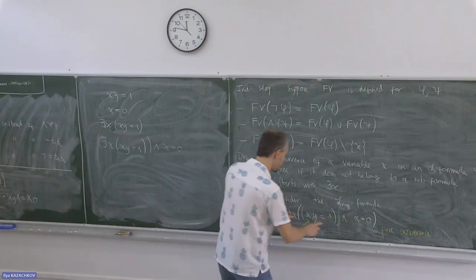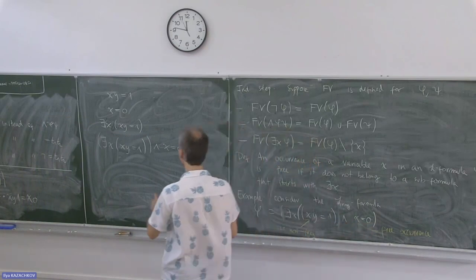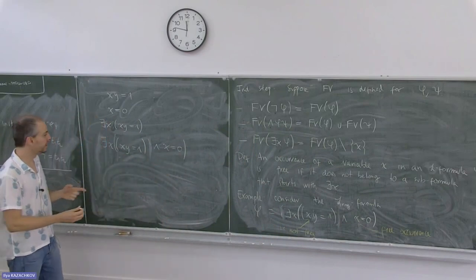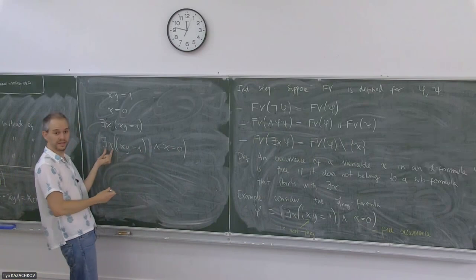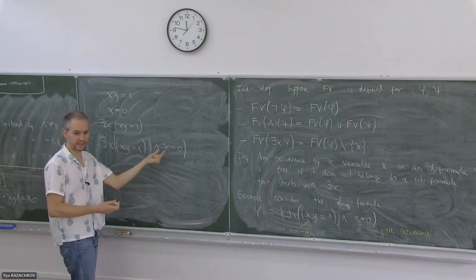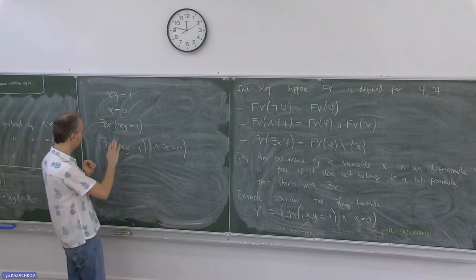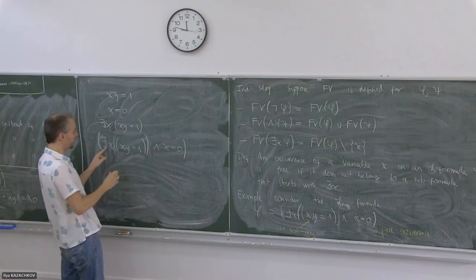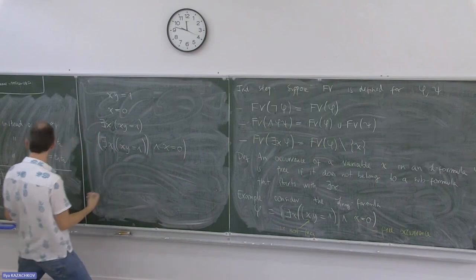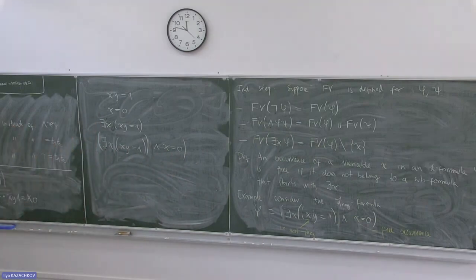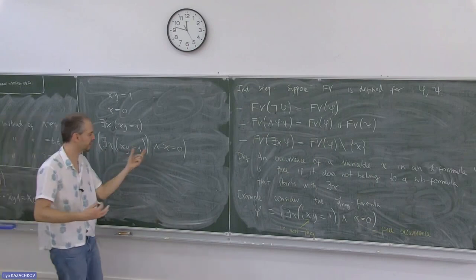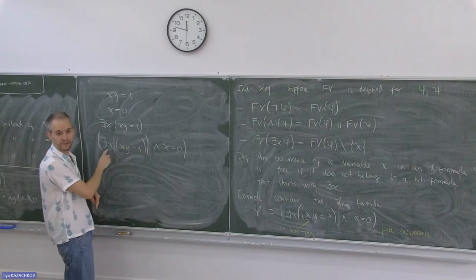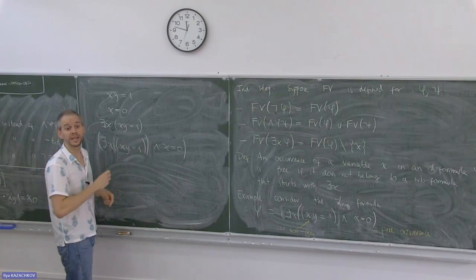If I put the parentheses now as they are here, then this is the other subformula. And now there is a subformula which starts with there exists x and it binds my variable. If I put them the other way, this formula does not start with there exists x. This will start with a conjunction, because the principal logical connective of this formula is the conjunction instead of there exists x. Like the top level, exactly.